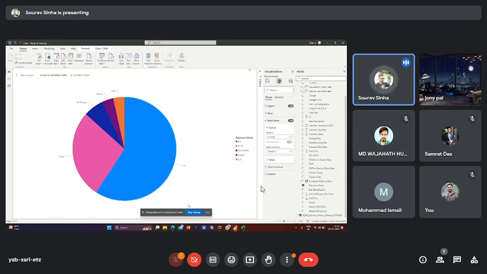From this visual we can understand the top one is air, the second is truck, but we don't know their contribution. Data value: now it is showing only the data value, not understandable. Percent of grand total: now only we can see the percent of grand total.